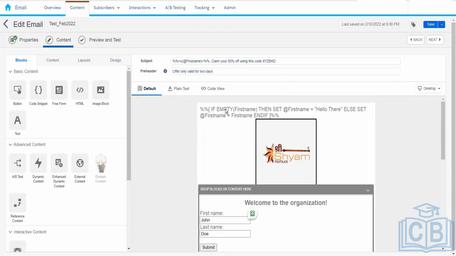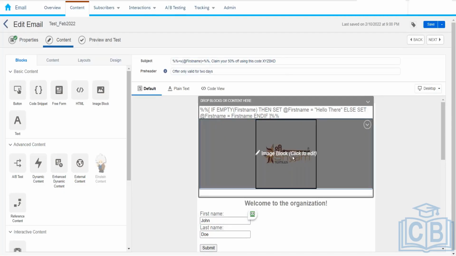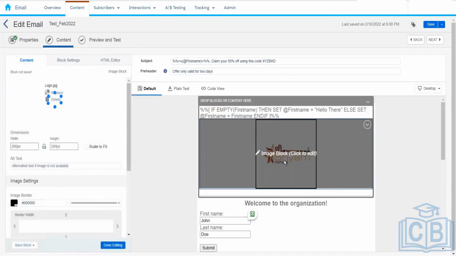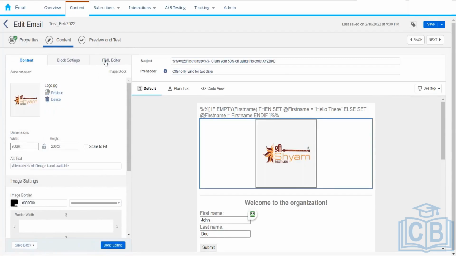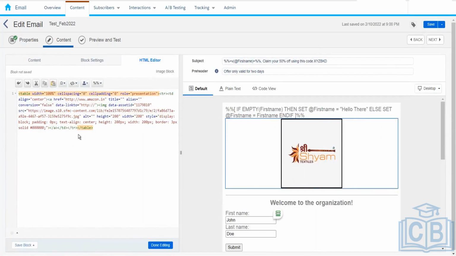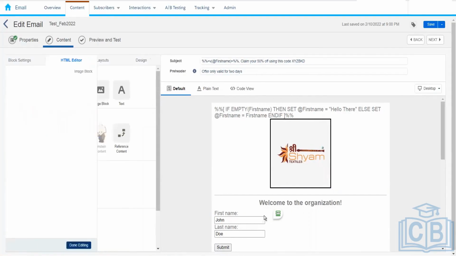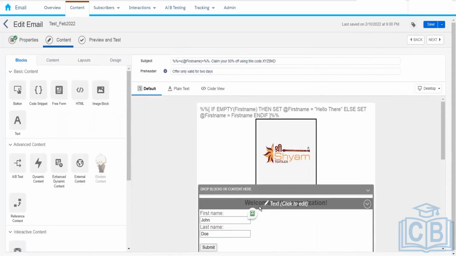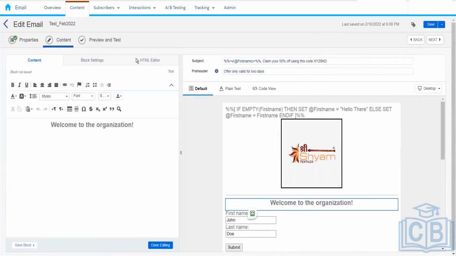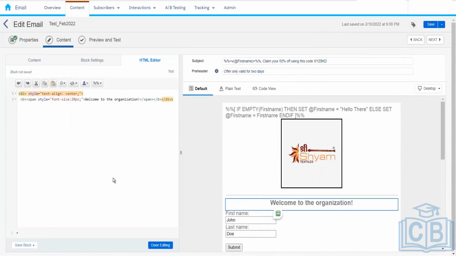Here I have the AMPscript condition, and I need to put the source code into a separate link. Here, if I go to an image, there is source code. Even the source code, I need to put in the CSV file. Then it goes for each and every content: text, HTML, source code and everything. I have to put it in the CSV file, and then upload it into the email template.